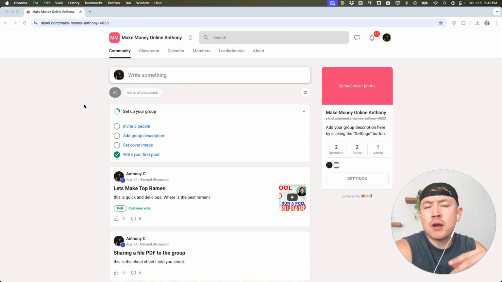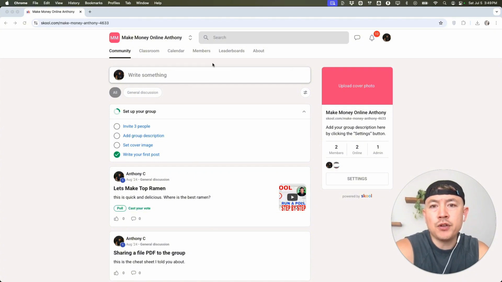Now, before we go any further, I want to let you know, in order to assign an admin, you have to invite them in as a member, or they need to already be a member. So if you have one particular member that contributes a lot to your group, you can upgrade them to an admin position. So this is assuming that the admin is already a member. If you need to add them in as a member, go back and watch my other video that describes that in detail.